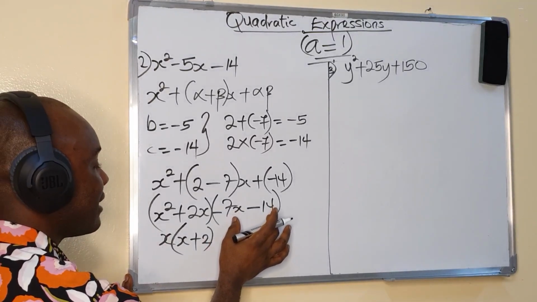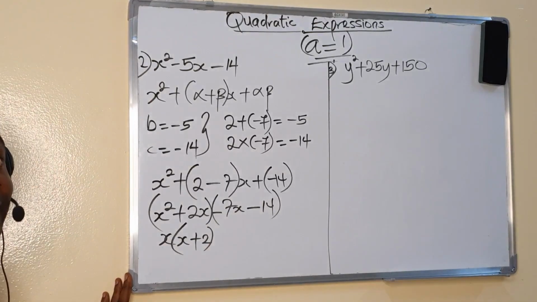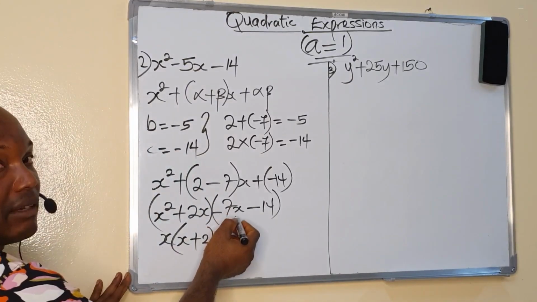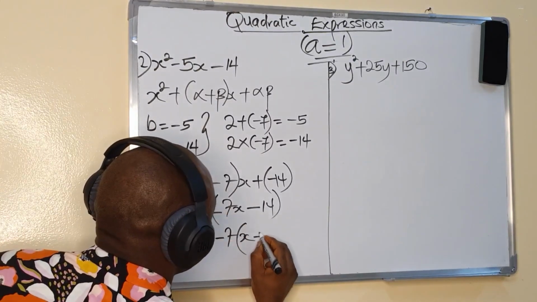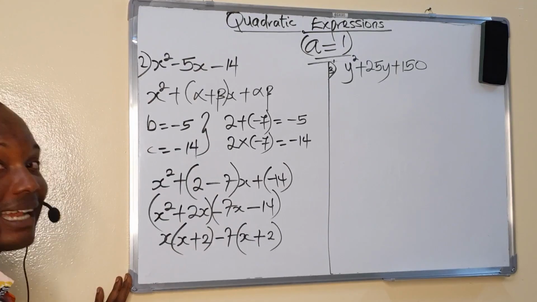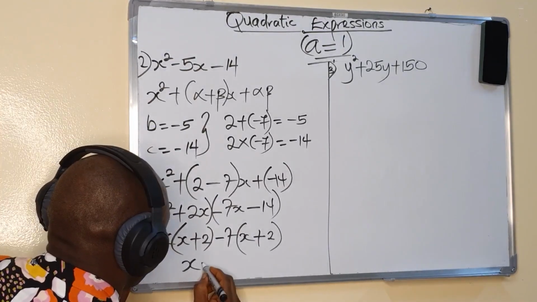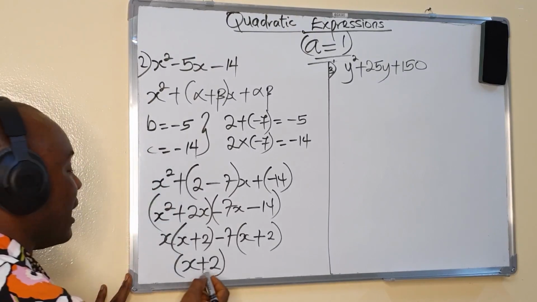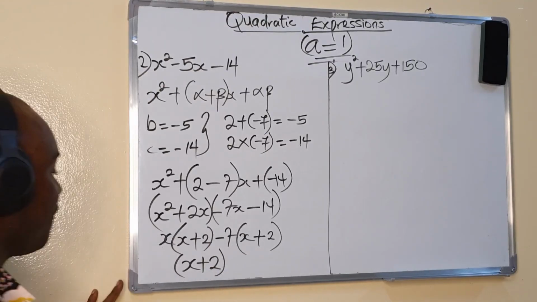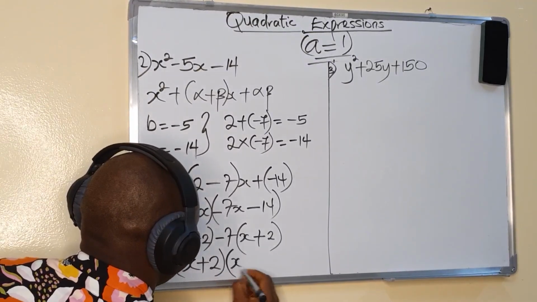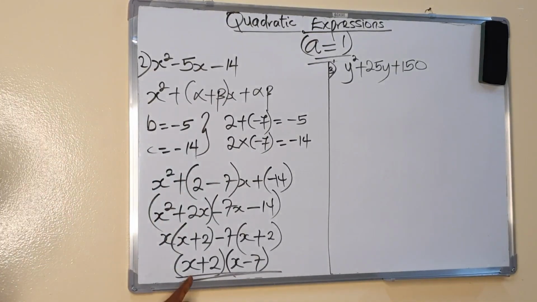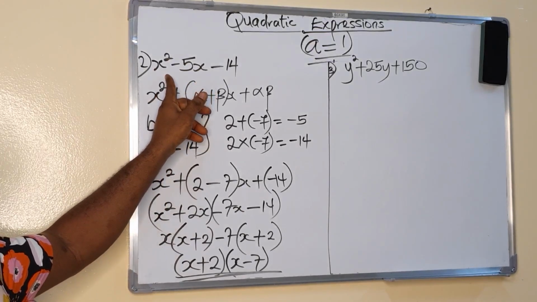Then for -7x and -14, what you see common there is -7. Hence, I factor out -7 and in bracket -7 times x will give me -7x, while -7 times +2 will give me -14. Now you will notice here again that the two brackets have exactly the same expressions. Therefore, we pull out one of them because all it involves is being a common factor to both expressions. Therefore, x plus 2 stays alone, while x minus 7 stays alone. Now this becomes our final factorized version of the expression x squared minus 5x minus 14.